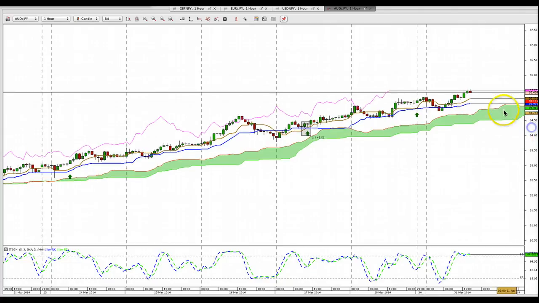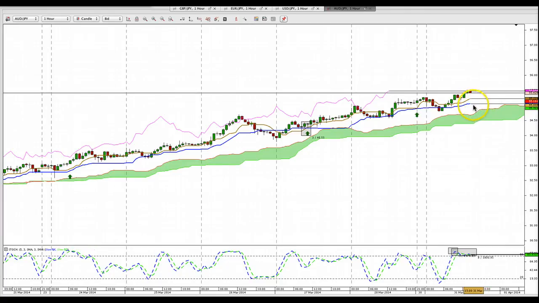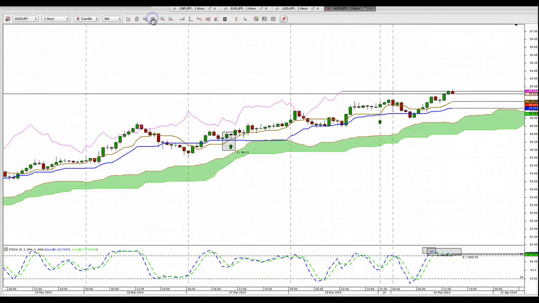Like right now, I'm looking for a retracement. Stochastics is a little bit overbought right now, so I'm looking for the market to come back down for buying opportunities. And if it could come back down to this blue line, that would be a great support area. I start using my scalp system.